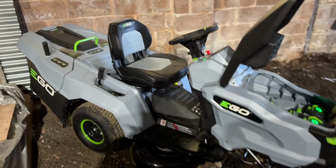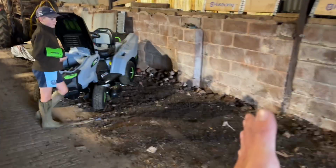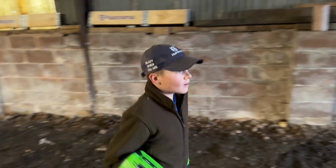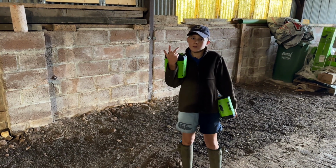So that's the Ego ride-on in position in our herringbone format. So that'll stay in there, and then we're going to go 1, 2, 3, 4 all the way up through there. And then once we've made a bit of space, we clear that side of stuff. Didn't quite have enough mowers to fill the whole space up. I reckon we can find some, mate. Well, we only got 5 to put there. Yeah. 6. There's more around the other side.